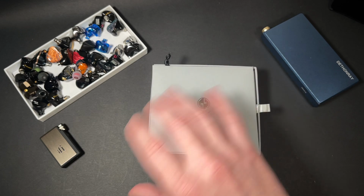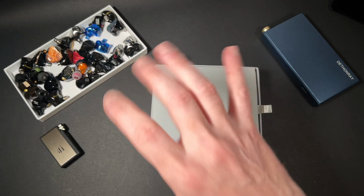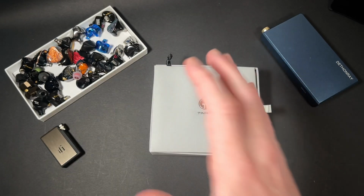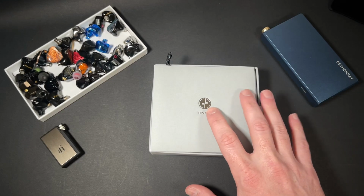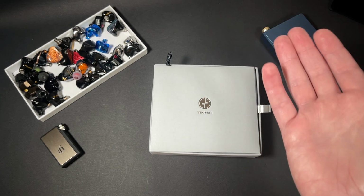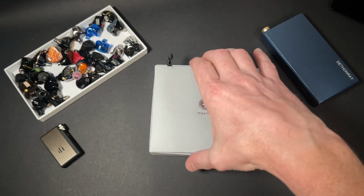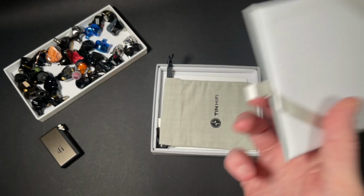With that $10, I strongly advise you to go and buy this cable. The cable on this isn't great. If you're picking these up at Linsol, Linsol also have a sale on a cable called the TRIBRID Zoni. It's about $15 and it'll completely transform these earphones. Well worth the investment. So pick these up at Linsol, you're getting $10 off. Spend an extra $15 on the aftermarket cable, and you end up just $4 or $5 over the price you were going to pay already. So let's go ahead and open it up for $79 or $69.